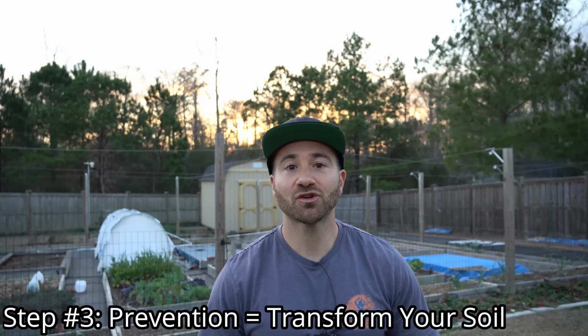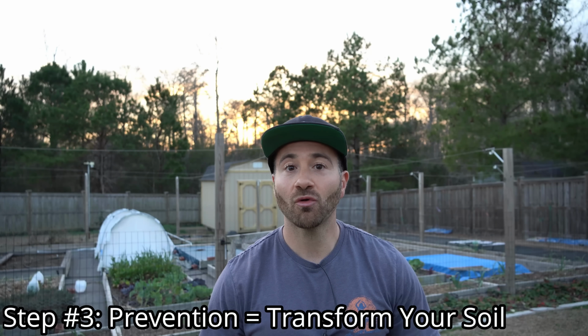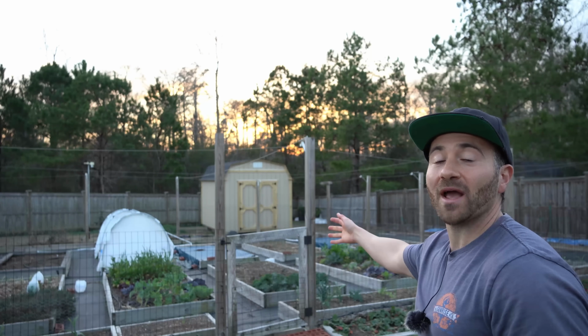The third step to make your yard ant-proof forever is to change your cultural practices so the ants are no longer attracted to your yard, and that is to transform your sandy soil into an organic matter-rich loam. And that is what I've done to my backyard. My front yard, unfortunately, has to stay a lawn due to HOA rules and for resale value of my house eventually in the future. My backyard, on the other hand, I've turned into a massive garden and an edible landscaping paradise. And I've added so much organic matter to my yard that ants no longer want to come into the back. And I'm going to explain this in greater detail.